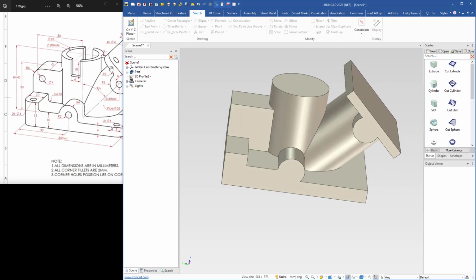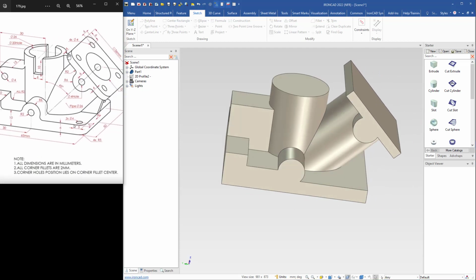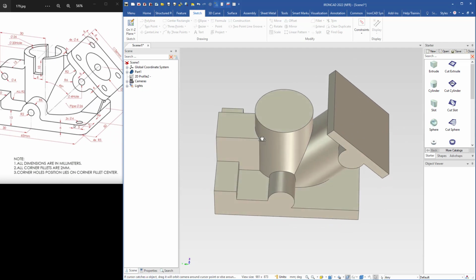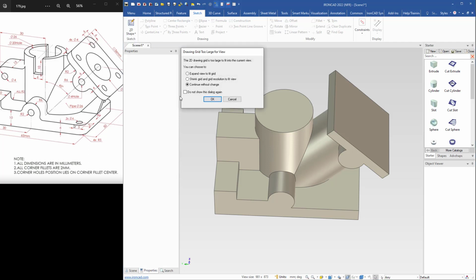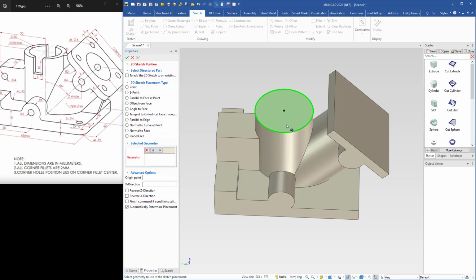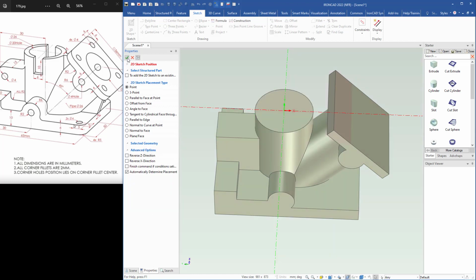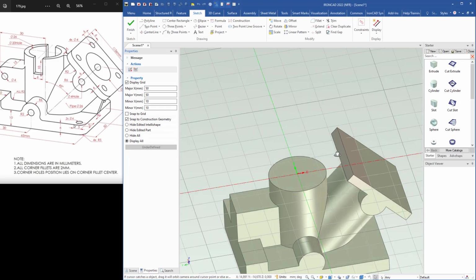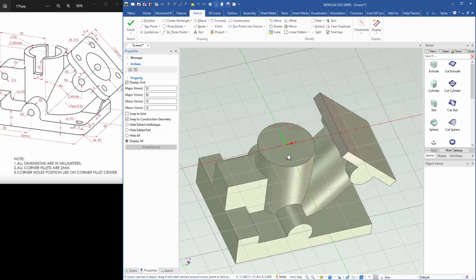Then I will also add a couple of supports or ribs here. To do that, I will use a sketch. I'm already in sketch mode, so I come over here to select sketch, but I will choose 2D shape, continue without change, and I will click here on the center point, click finish or OK to add the grid. Then I will move the grid. I use the triad, right click the center handle, choose to point, select this node, and then remove the triad.